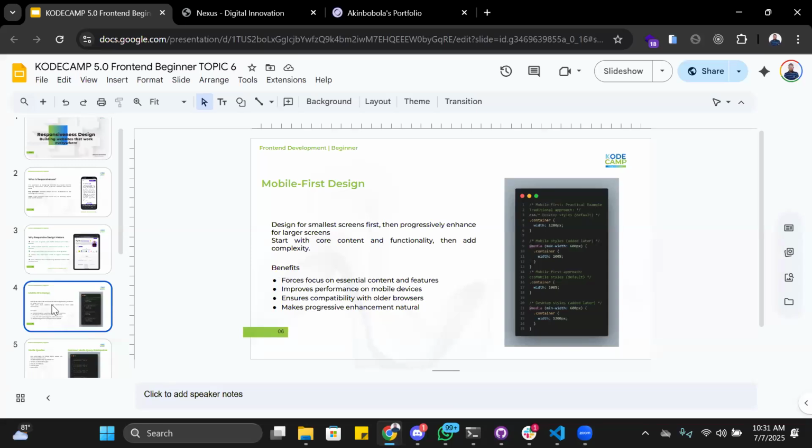It helps you focus on essential content and features, improve performance on mobile phone, and ensure compatibility with other browsers. And when we say compatibility with other browsers, when you are building a website or a web application, sometimes, like I think someone on the call yesterday had a similar issue. He was building with Internet Explorer, and I was viewing his submission on Google Chrome. Some of those misalignments happen.